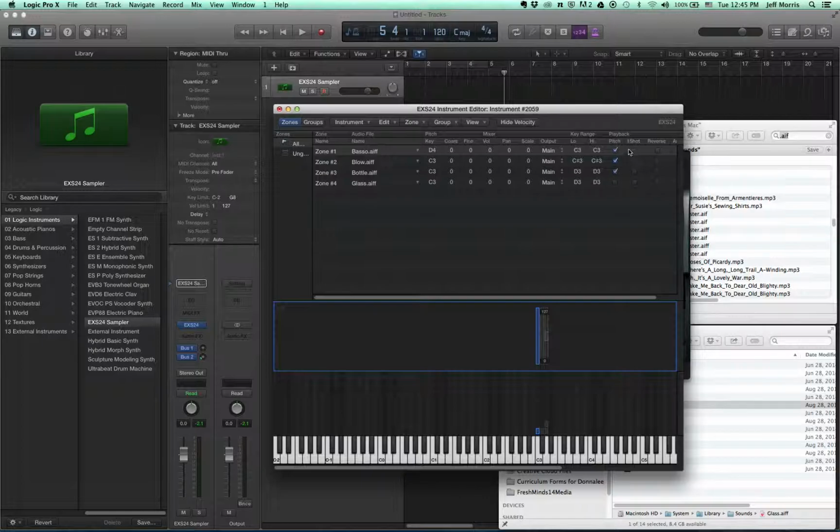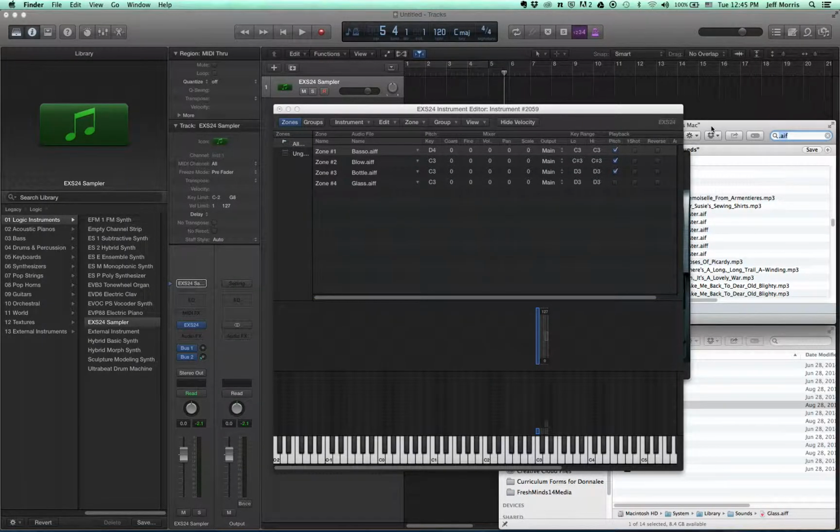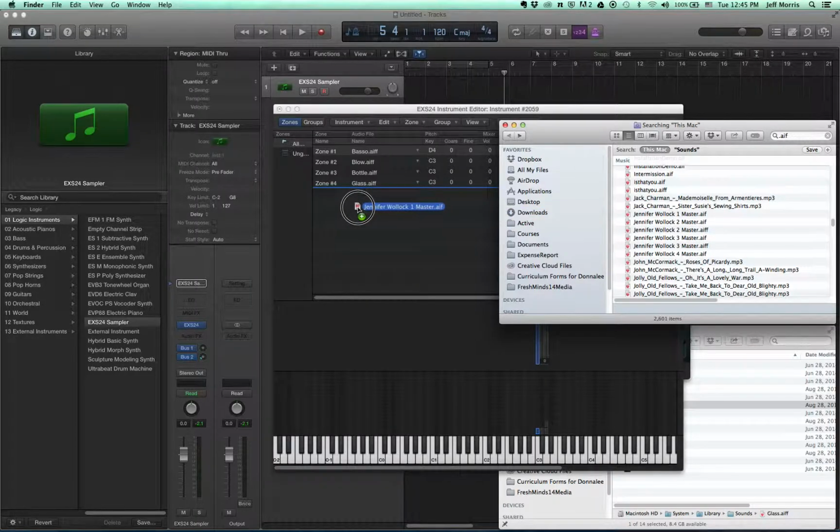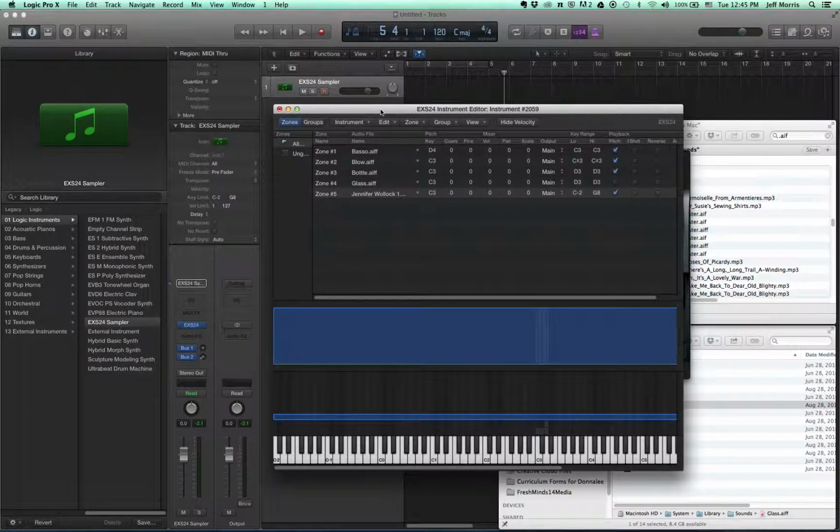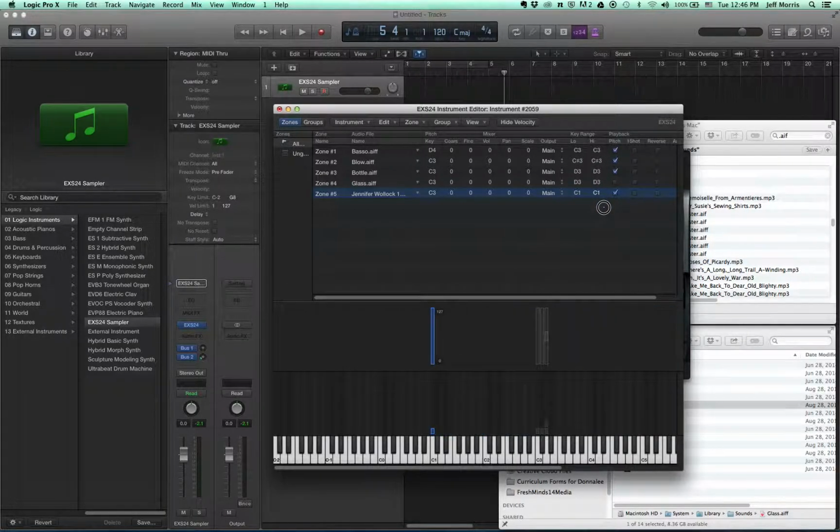One last thing that may be useful, this one-shot key right here. If you have a longer sound file that maybe could be used as a background for your piece, or maybe it's the backbone of your piece, it's got some rhythmic structure to it, or a big build up to a climax, and you need to do other things besides hold your pinky down and make sure you don't lift up your pinky, because that'll screw up the last 30 seconds of music. What you can do is associate your sound with a key that you want to use. Maybe I'll use something very down at the low range, so it's easy to find, and I'll turn off pitch so it'll play at regular pitch.